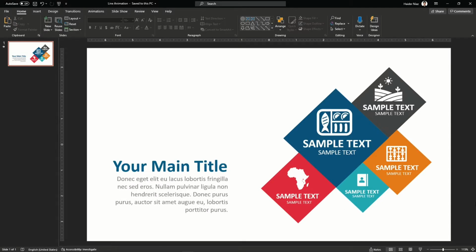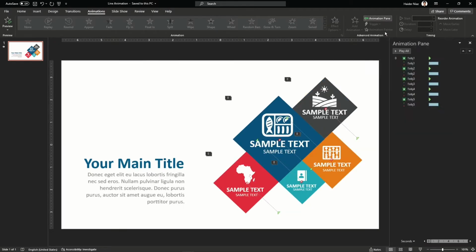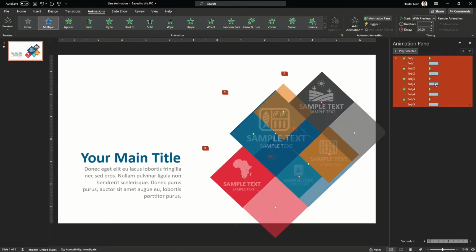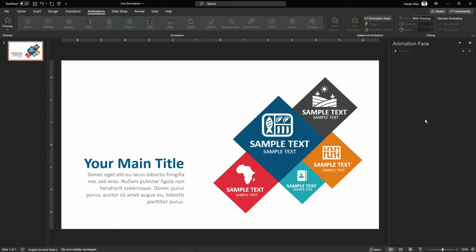In this video, we are going to learn the basics of animation. So, how can you apply an animation on any object? We learn from the basics. So let's see, this is the animation pane. In the animation pane, you will see different options. Currently, an animation is applied on this object, so I'm just going to select them and delete them, and I will also explain how this works.